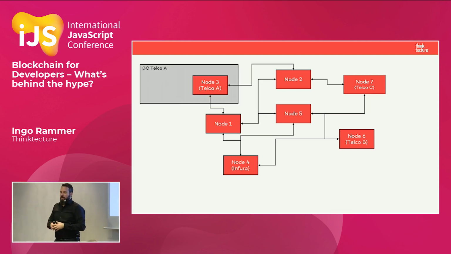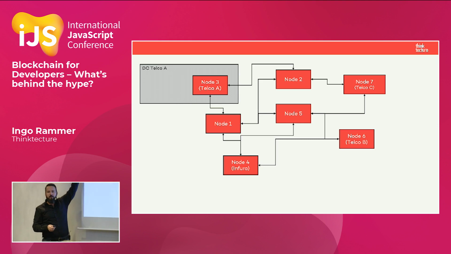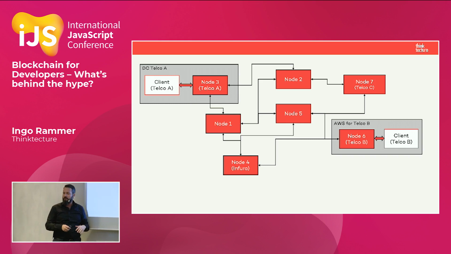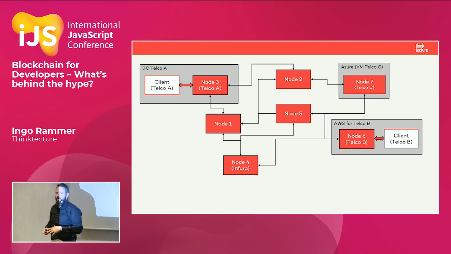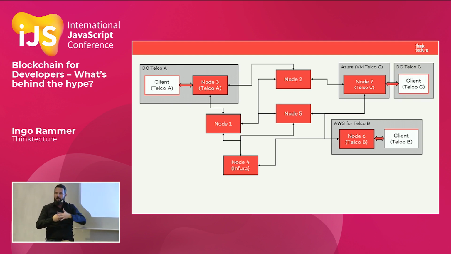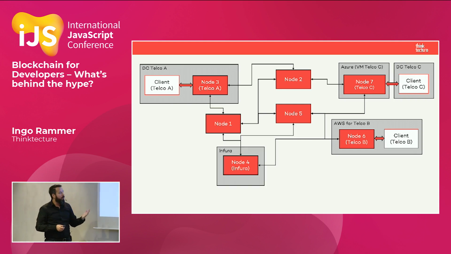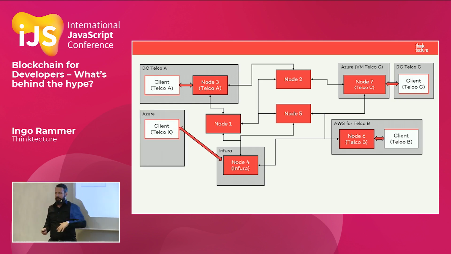So if you look at a network where a telco operates a node in their own data center, they can connect directly to their node. Or you could run it inside of one of the cloud providers just as virtual machines. Or you can, of course, cross the boundaries between your local data center and the cloud provider. And there's also a case if you're one of the 3,500 telcos who don't have a major stake inside of Germany, you quite likely wouldn't want to run your full node. The cost involved here would be too high if you only have 10 number transfers per year. So you could connect to existing nodes.